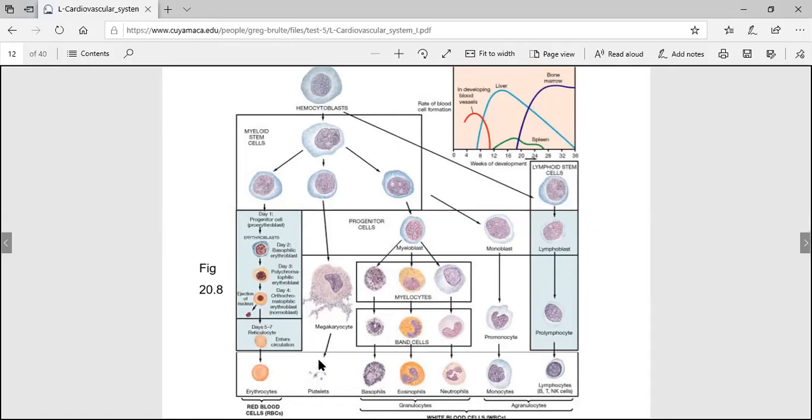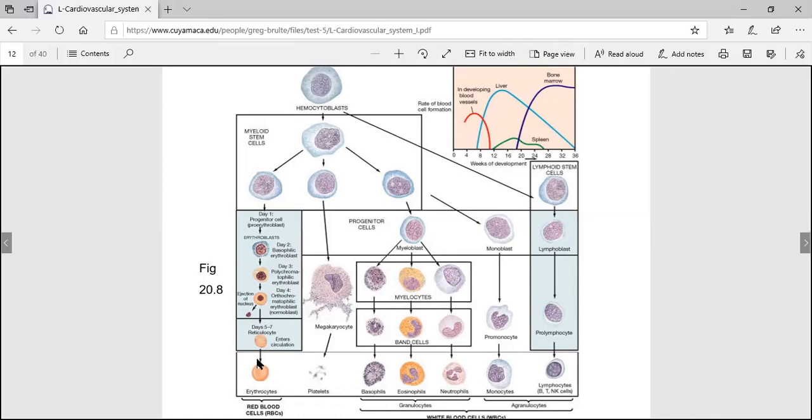So true or false? Platelets are cells. False. They're pieces of a cell. Then I could ask, what's the immediate precursor to a platelet? And you go, megakaryocyte. What's the precursor to all the formed elements? The original precursor, hemocytoblast. Or you could say pluripotent stem cell. True or false? Red blood cells, the mature ones, have a nucleus. False. See, it gets gone pretty early on. And that just leaves more room for the hemoglobin on the inside.